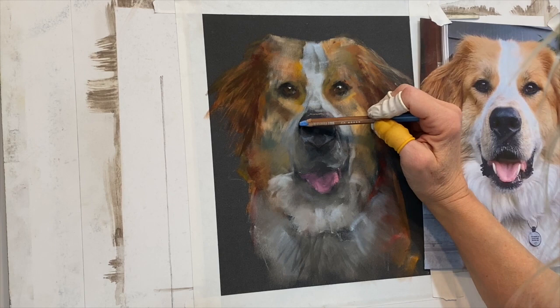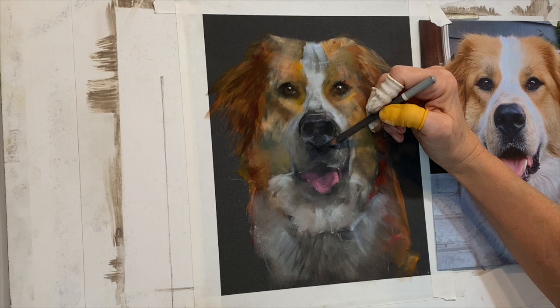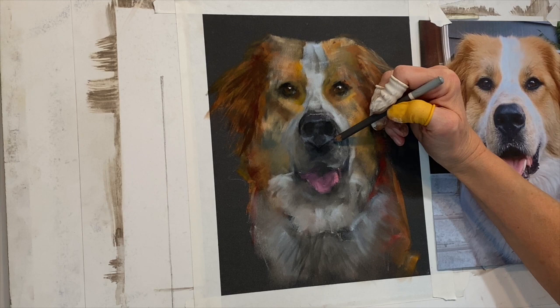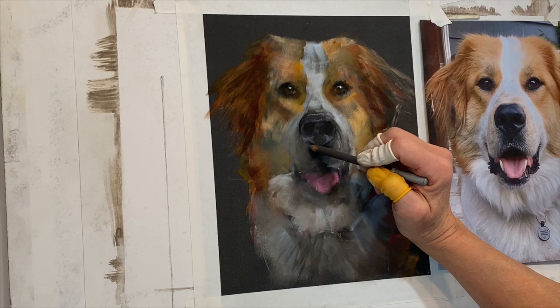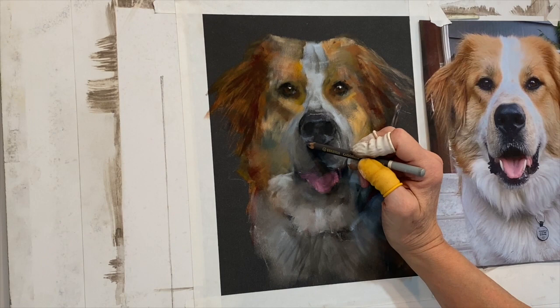Got a dark gray Stabilo CarbOthello pencil. The number is 1400/726. Just going to put a little bit of this highlight in the fur next to the nose. Again, many, many newer pastel artists would grab white because they'd say, oh, those are white hairs. Well, in reality, they probably are, but they're not white here.